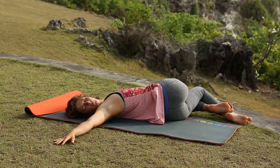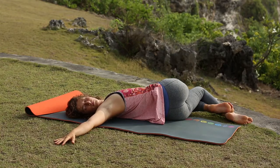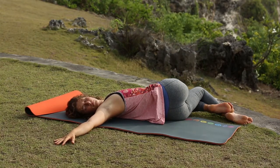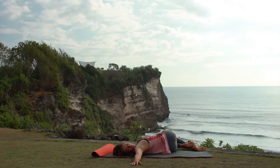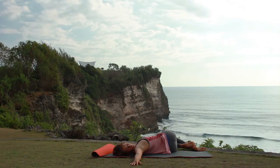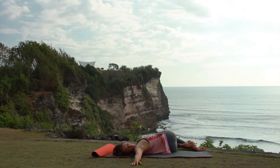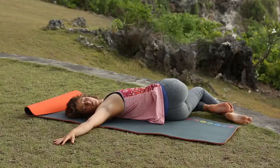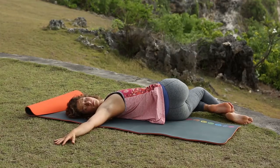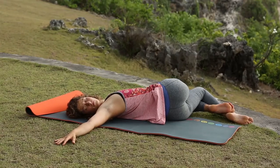Keep breathing, allowing the legs to release, and for the shoulders and the neck to be free of any tension. Take a couple more inhales and exhales. Then on your next inhale, draw both knees in towards the chest.